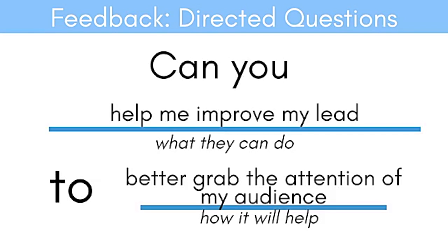Directed questions means that students aren't just giving someone their paper and saying, tell me what I need to change, because that's not really helpful. A lot of times the other student won't really know what to say. So the student who has written the paper is saying, can you blank, filling in what they can do, and then blank, how it will help. In this example, it's, can you help me improve my lead to better grab the attention of my audience? So they're asking for help on a particular piece of their writing.